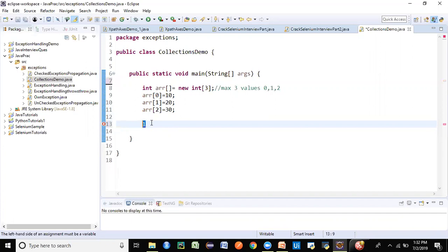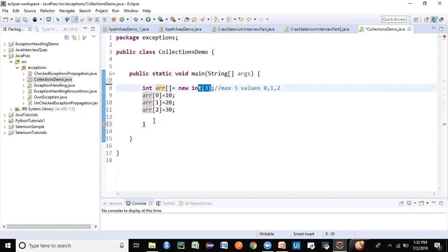What we would have liked in this scenario would have been to just reduce the size of the array, or increase the size of the array as per our need. As whatever situation demands, you increase or dynamically decrease the size of an array. But that is unfortunately not supported by the arrays concept.